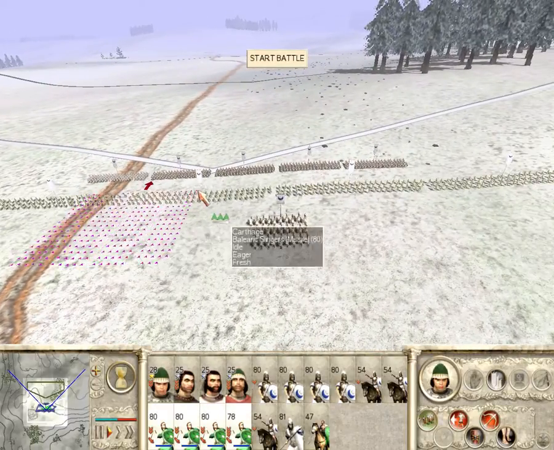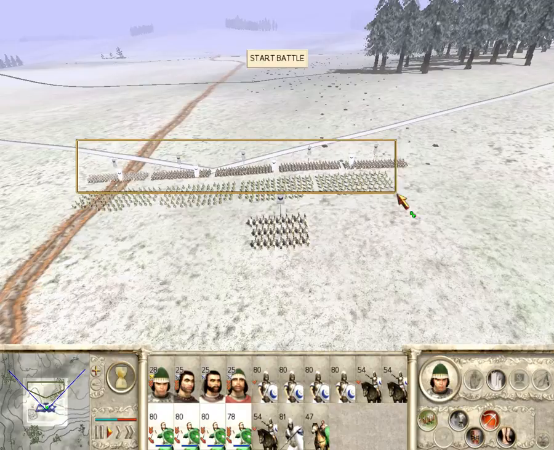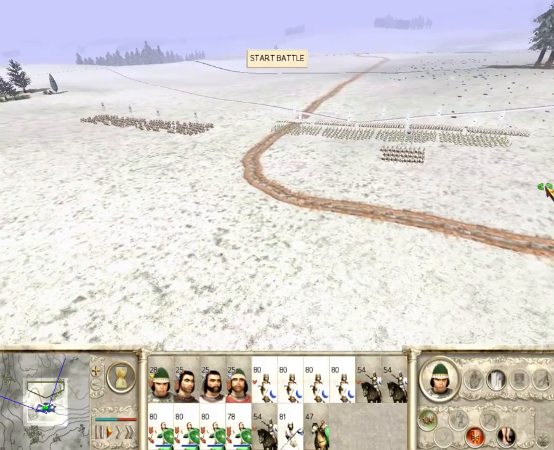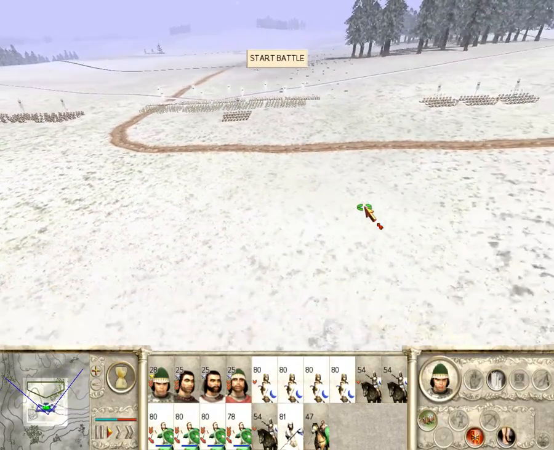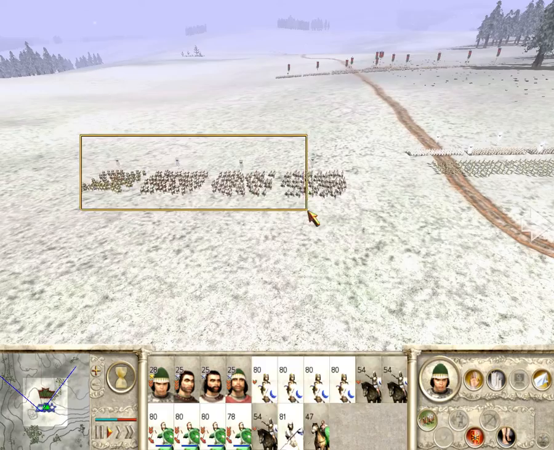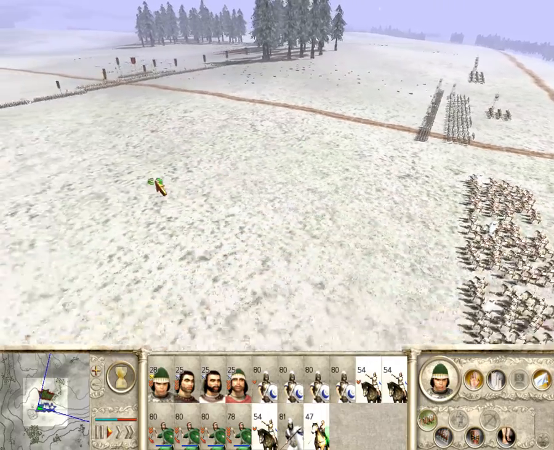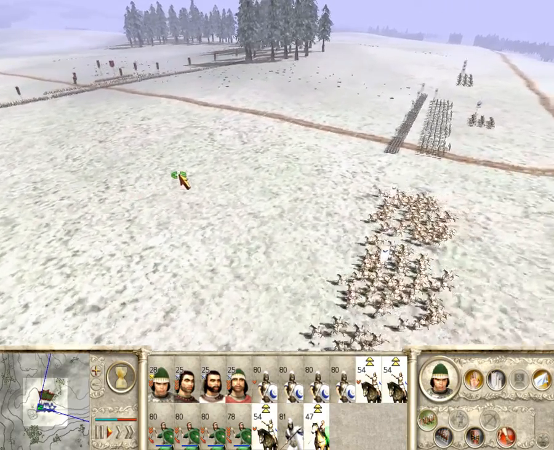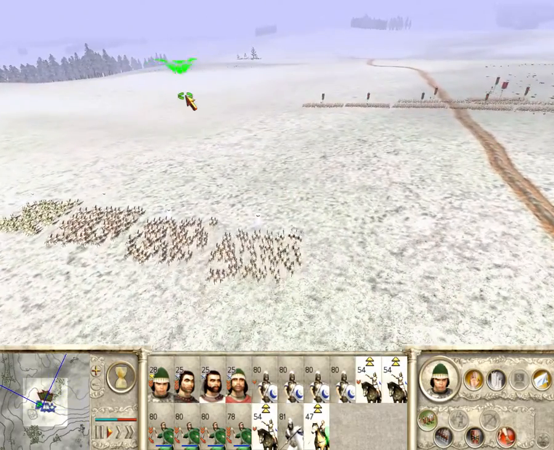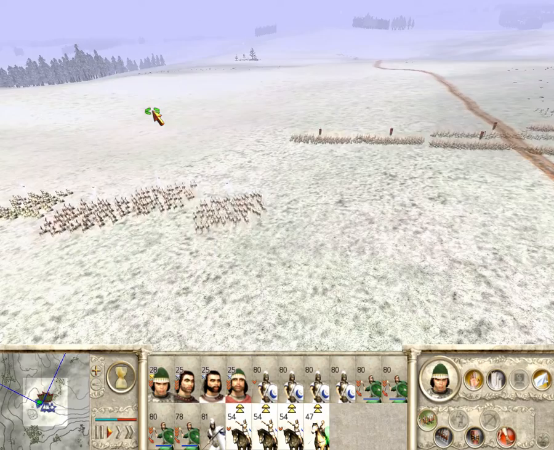Okay. Let's tighten them up a bit. Okay. Let's go in with the traditional formation. Kind of on the wrong side of the slope here. Put all the generals on one side. I didn't realize I'd done that. Okay. Let's go out here with the non-generals.